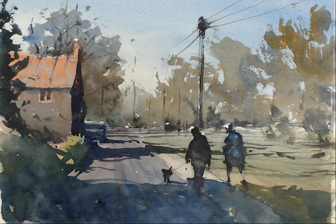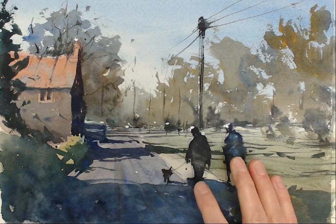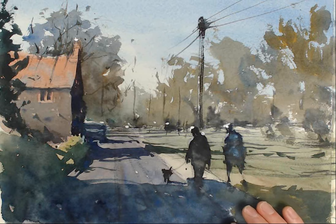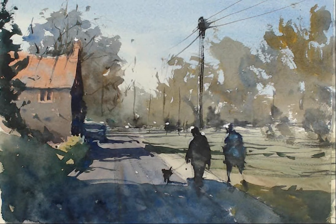Joseph is asking, how do you decide if a particular scene or location will make a good painting, or are there specific design elements you're looking for? Light shapes, dominant colors, or leading lines, roads, pathways. Joseph, I try and look for areas of light and shade. I try and have something that makes a good composition, something that's interesting. As you can see, I do move things around. Figures are very easy to move around, and I do lots of practicing of figures. Move cars around to suit the composition.